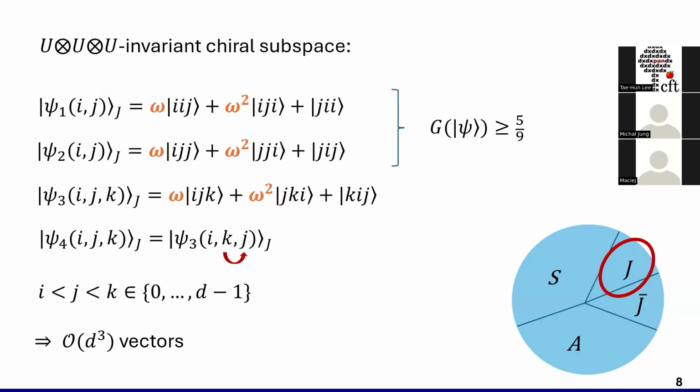It was 5/9. Yes. Is it the maximal value of 5/9? Yes, if I remember correctly, it's the same as for the W state. Yeah, because these are the W states, right? Up to the phases, because the phases are different here, but they look like W states. So it means that every linear combination of these 2 states is a W state again. In the qubit case. Yes, in the qubit case.